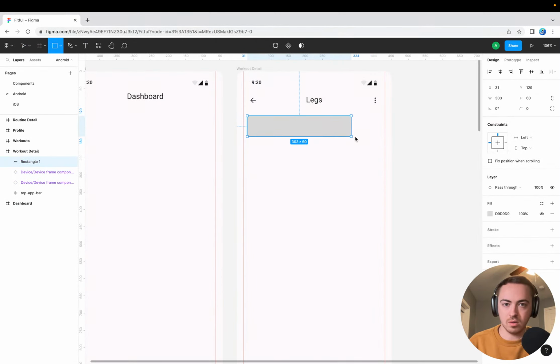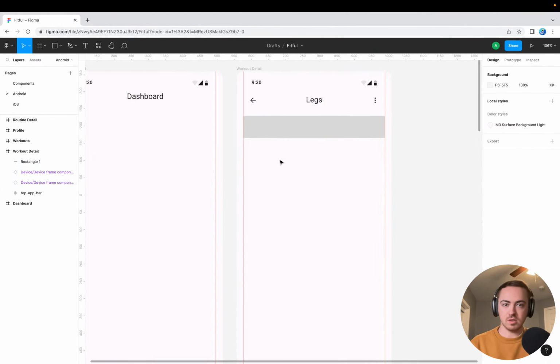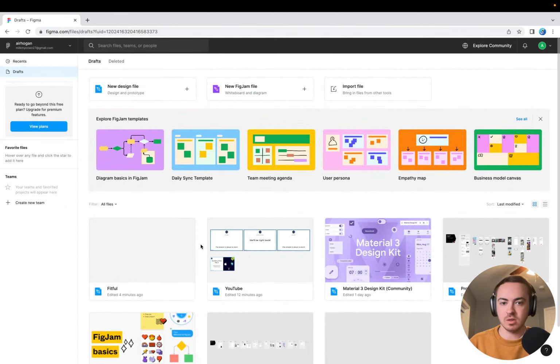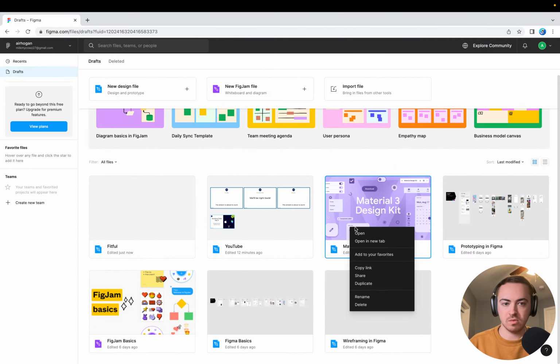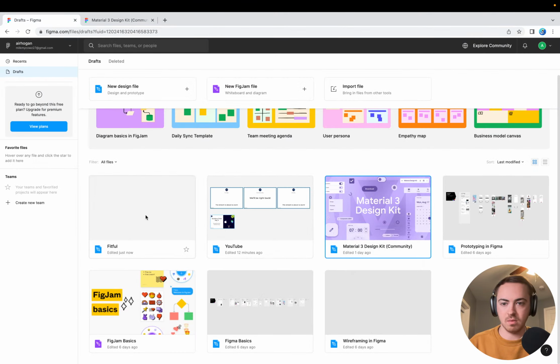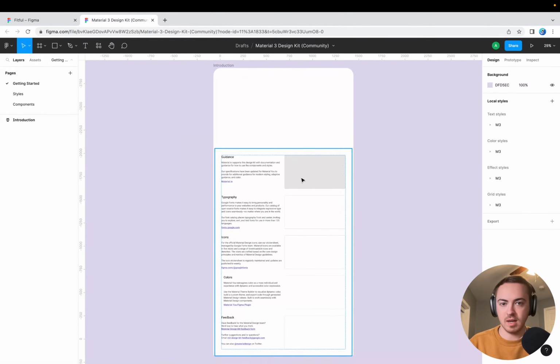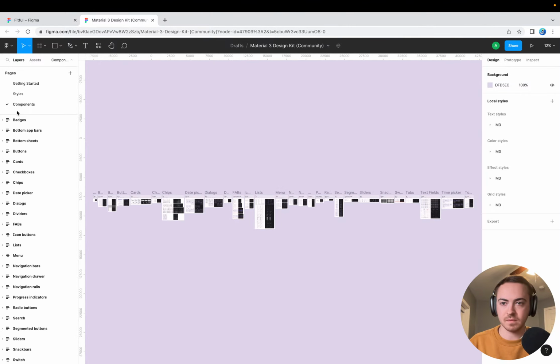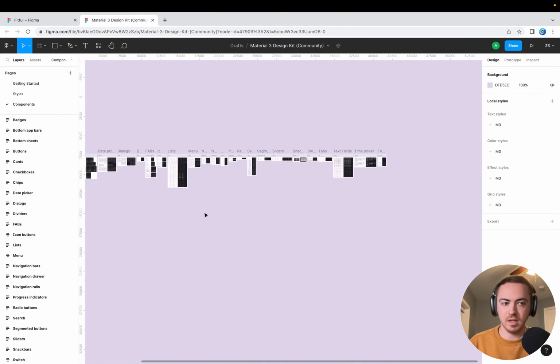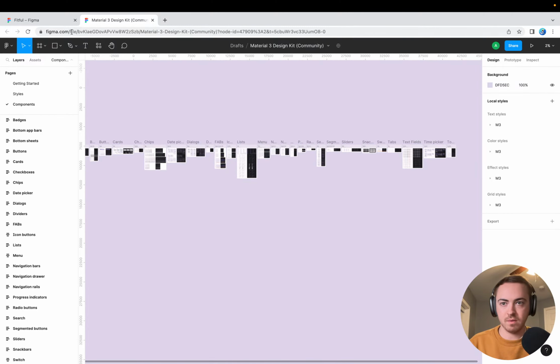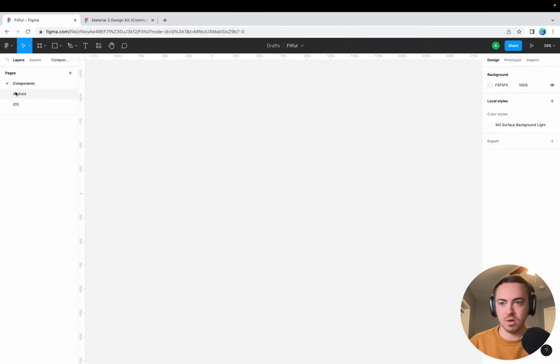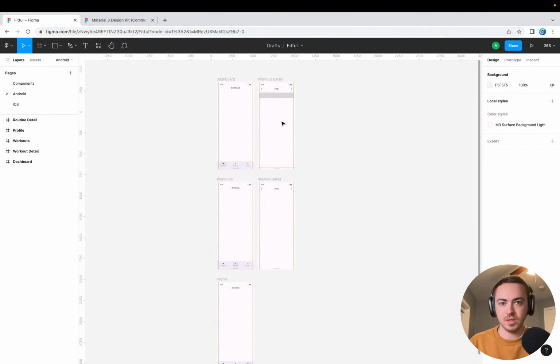Close all of these components, and then I will draw a rectangle right here, and we're going to wireframe a little bit. So first things first, we want some sort of header with probably chips. Oh, and that's another thing I forgot. I need to open up the, so go back here first, and I have this one, open that in a new tab, and then I'll go back to Fitful and open this one. Now we have the material components right here, and then we also have the actual designs that I have, Android over here. So we'll do workout detail.